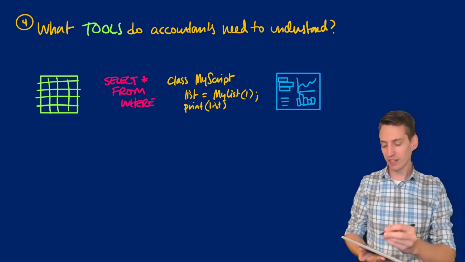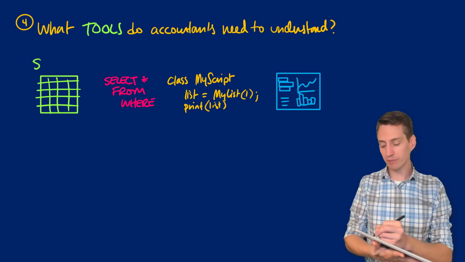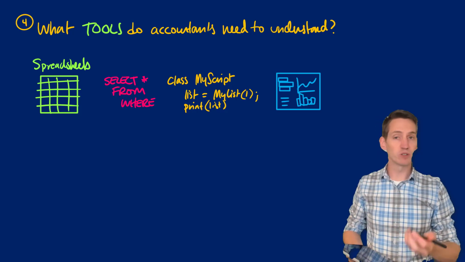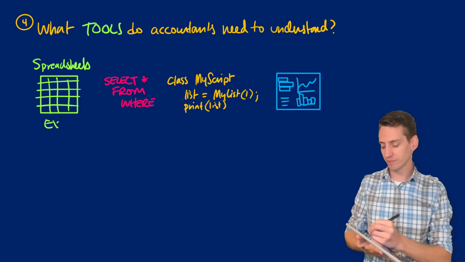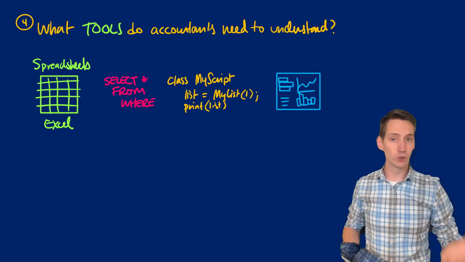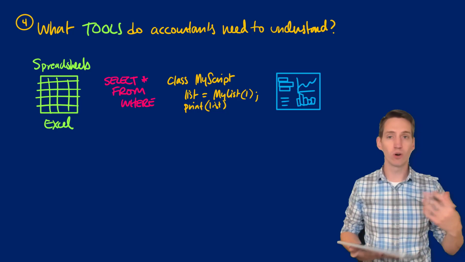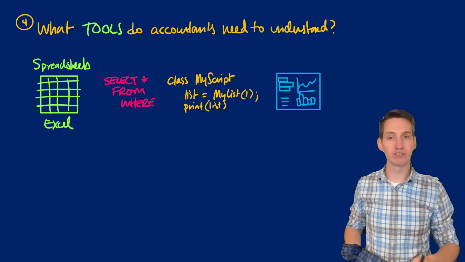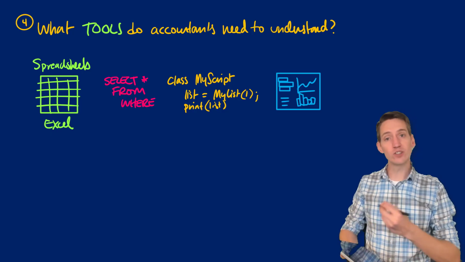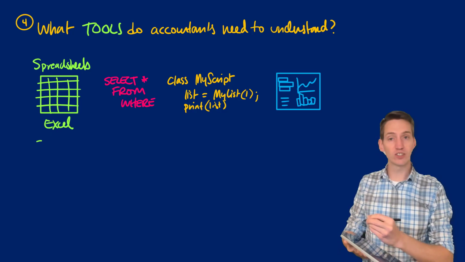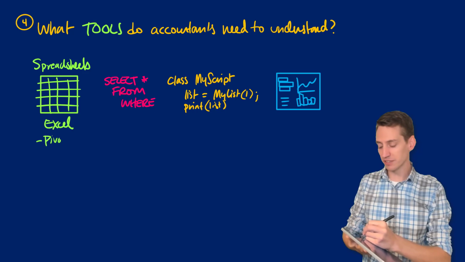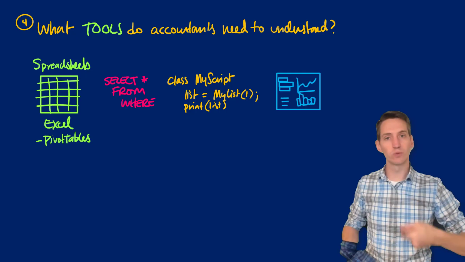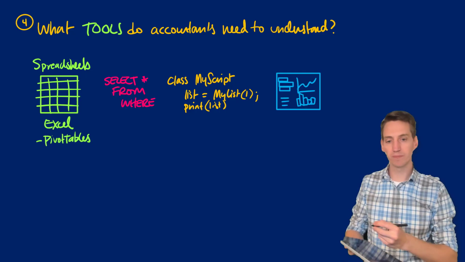4 things right here. The first one is the most obvious. You need to be proficient with spreadsheets. The most popular one, of course, is Microsoft Excel, although you could easily use Google Sheets or Zoho Sheets or OpenOffice or many other tools that have similar functionality. Within these, you need to be proficient with some advanced tools and techniques, like pivot tables. Pivot tables are huge for data analysis, and we'll work with those later on in this course.